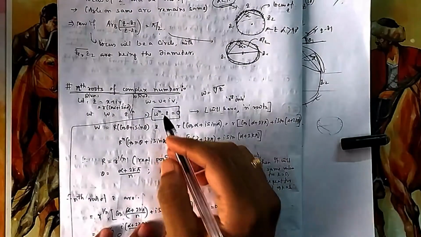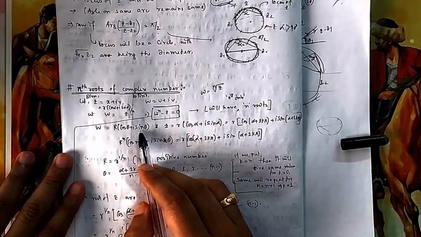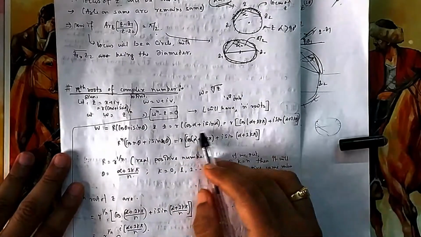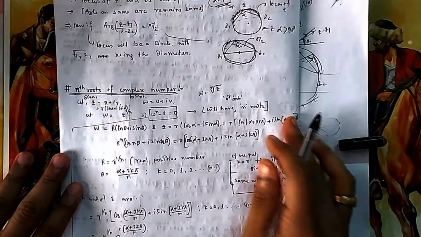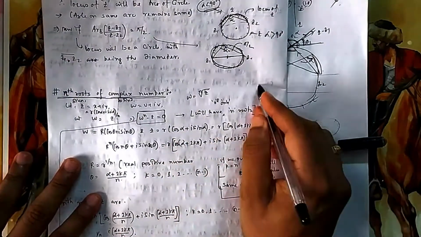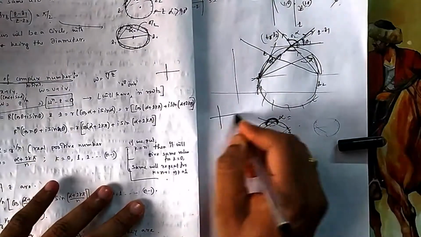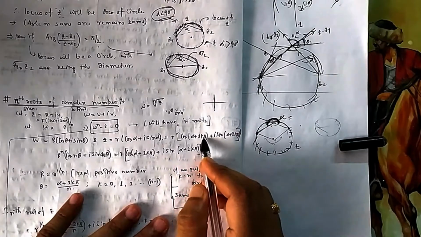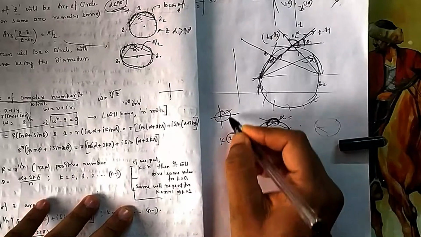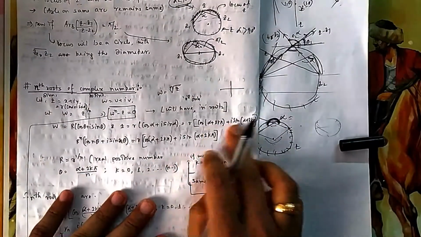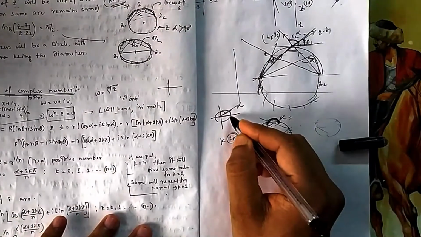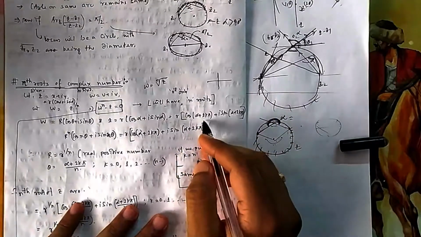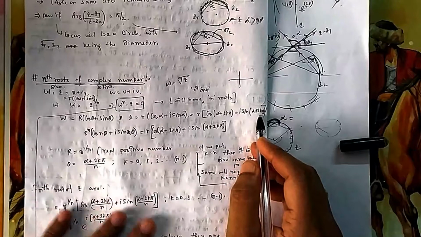So you can see here, if I consider w equal to r cos theta plus i sin theta, and this one, r cos alpha, which was the given one, I can write as alpha plus 2k pi. Because theta, as you have seen in trigonometric functions, repeats after 2 pi. So 2k pi is nothing but a multiple of 2 pi, k into 2 pi, so it will be the same thing. So this number in general can be written this way: whichever alpha, you can write 2 pi plus alpha, 4 pi plus alpha, 6 pi plus alpha, everything will give you the same line only. So that is written here: alpha plus 2k pi.